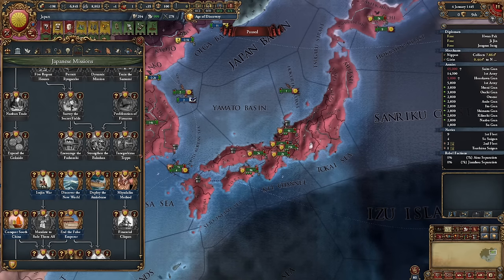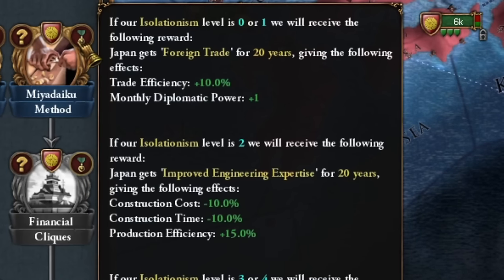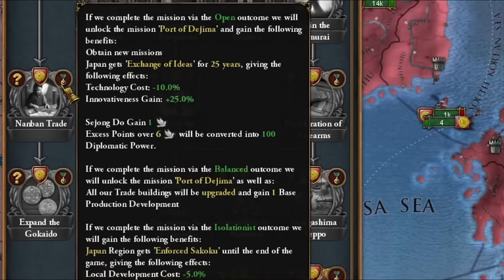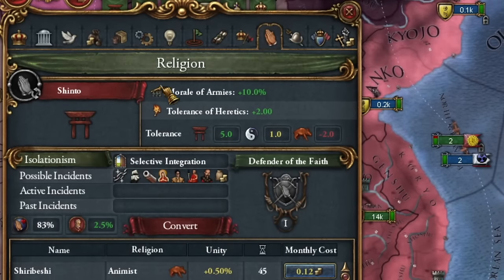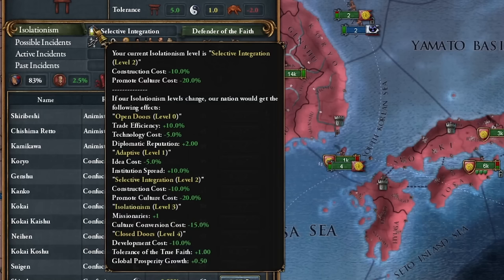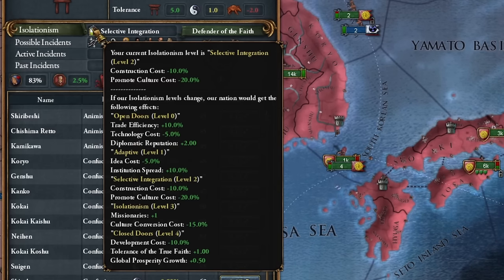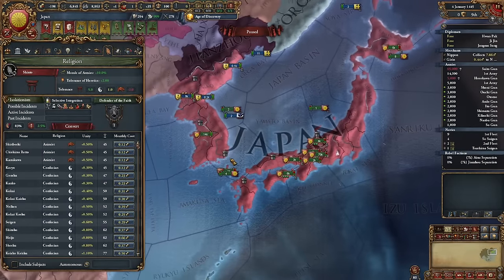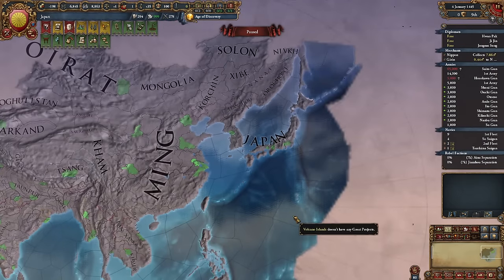Shinto mission requirements change as well. Here, I'd need a fourth level of isolationism, which would give me that 10% development cost. Unfortunately, this excludes the mission that provides all power cost. But if I went into isolationism, I could get that 5% here. The Shinto religion itself has no bonuses to development costs, unlike Confucianism. It can only go into isolationism, which provides another minus 10%. So, in this respect, it's the same as Confucianism. Except Confucianism can first harmonize many religions, and second, benefit from almost all monuments in the world.